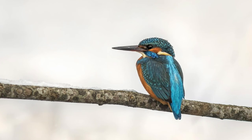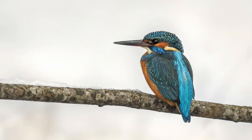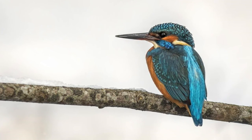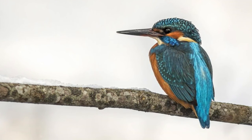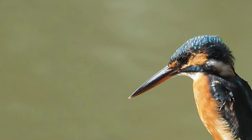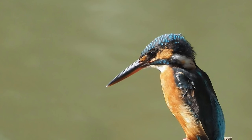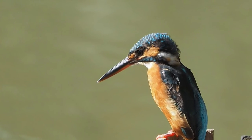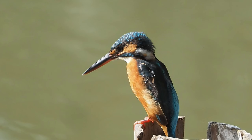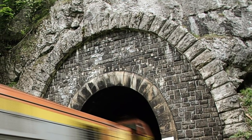So how does the common kingfisher avoid making compression waves and splashes? Common kingfishers owe their high hunting success rate to the ingenious shape of their beaks. They hit the water at over 36 feet per second. The small tip of their beak has a tiny surface area, and as such presents little resistance to the water upon entry. This means the kingfisher's beak enters the water without creating a compression wave below the surface or splashing above. As the bird continues to move closer towards its target, the gradual enlargement of the beak's circumference keeps water flowing smoothly around it. This gives the bird the extra time it needs to reach the fish before its presence is detected.